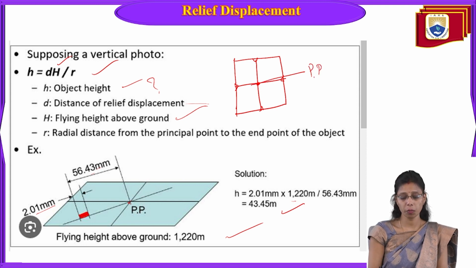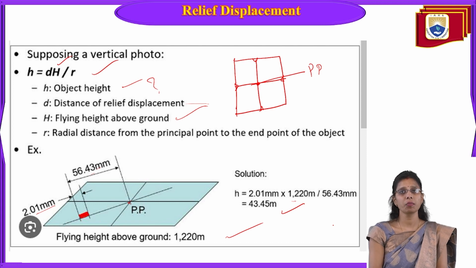If you know the principal point, only then are we able to measure the height of the object. Principal point, nadir point, fiducial marks, these are all important terms. If you remember all that, then we can easily measure the height of objects by sitting in one place. We need not go to the actual ground to find the height. By using the aerial photo itself, we are able to find the height of the object. So this is one method of finding the height of an object with the help of relief displacement.